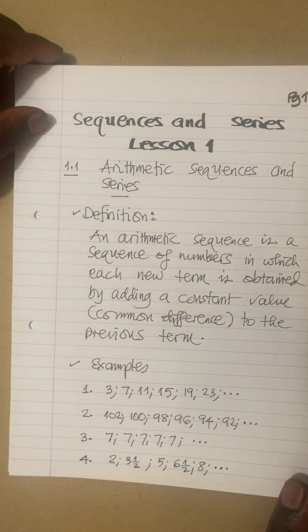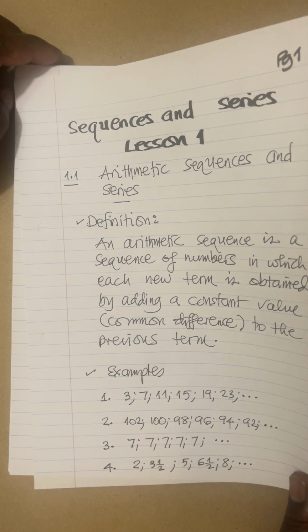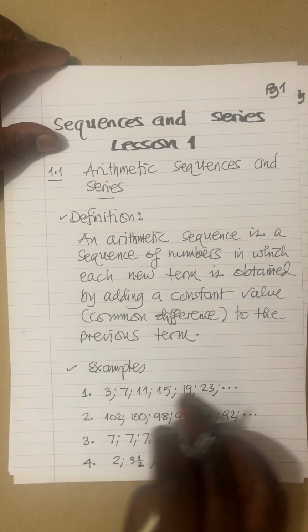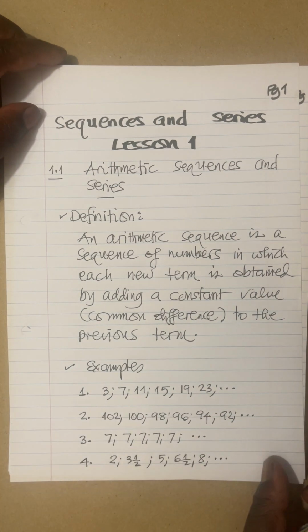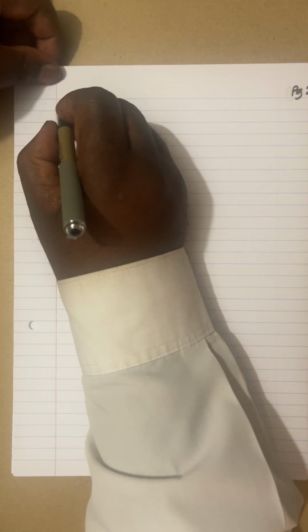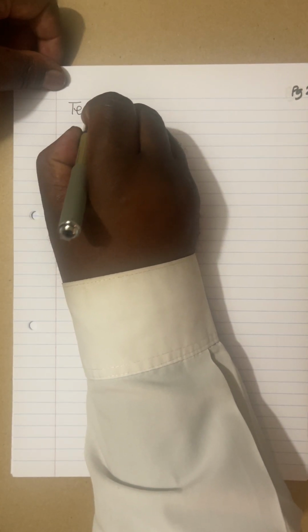Right, so the examples given. What I want us to look at now is what we call the general term, the nth term. We want to be able to generalize, describe every term here by using a formula. So I'm going straight to the general term. Go to page 2. And in page 2, perhaps let me go through terminology first before we move on to the general term. Let's look at the terminology. In other words, some of the constants we're going to be using.